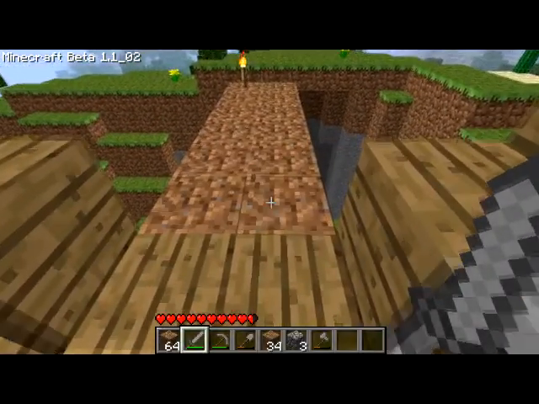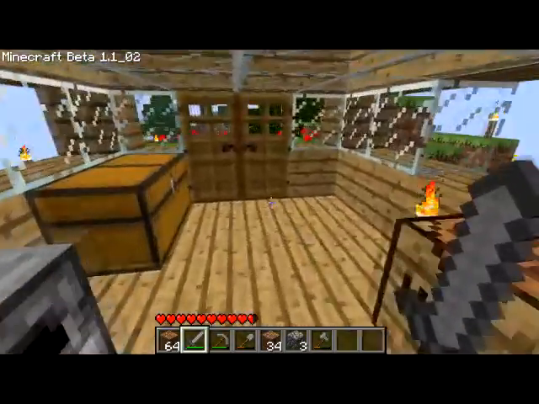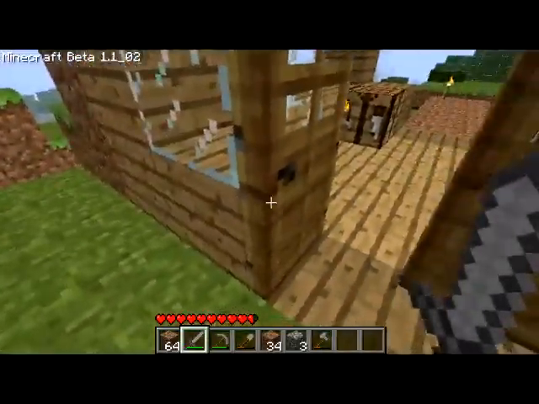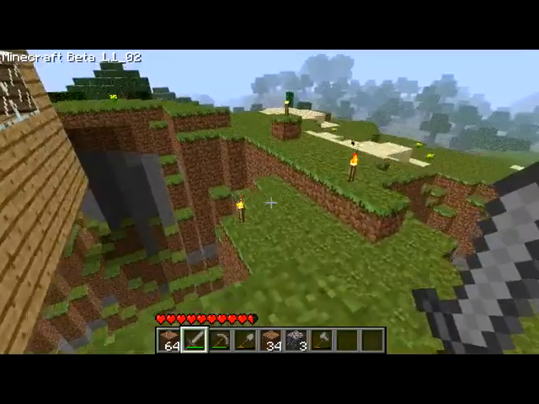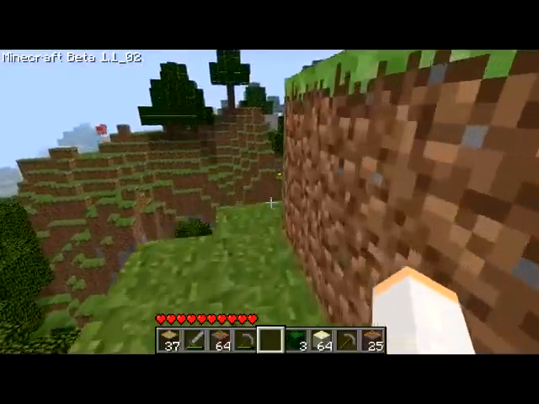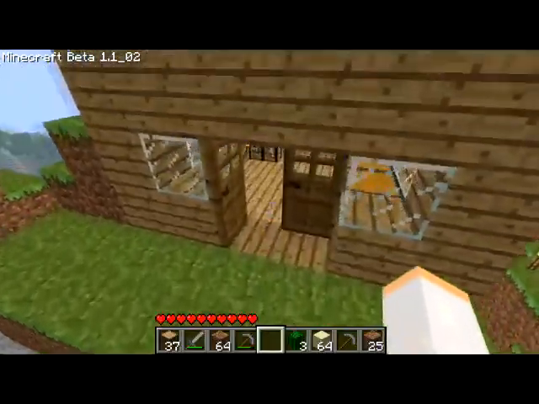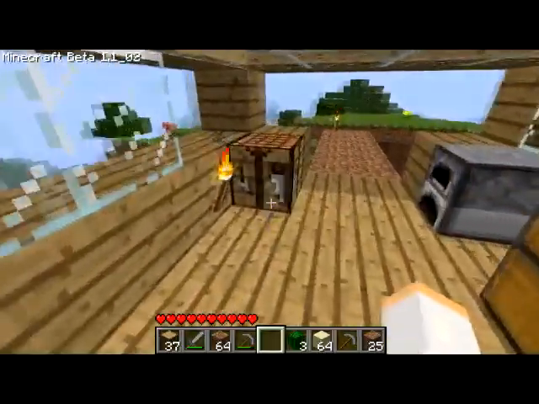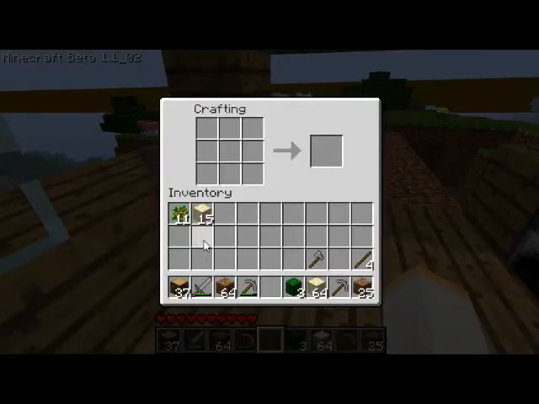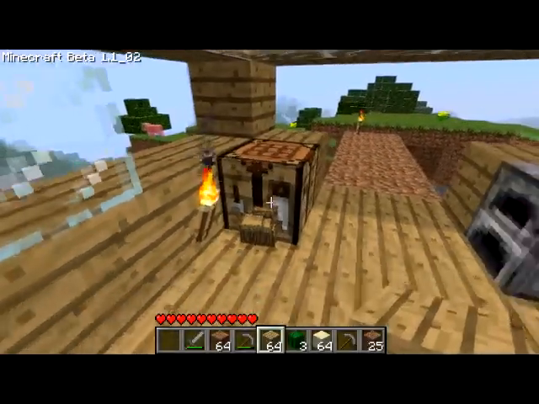But let's see. I also need some more glass, so I'll be right back. So I've been able to collect quite a bit of dirt and sand and wood. I basically cut down the tree a little bit more, the one that was just underneath my bridge, and I've also collected some of the sand that I started collecting earlier. Just cleared out a few levels off the top.